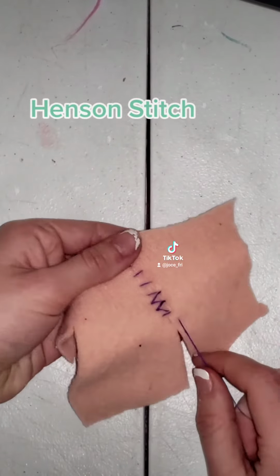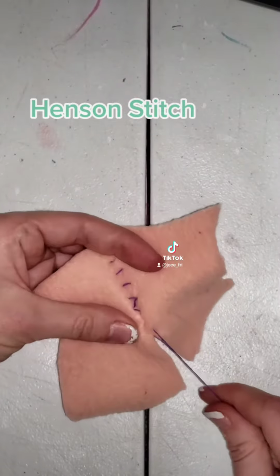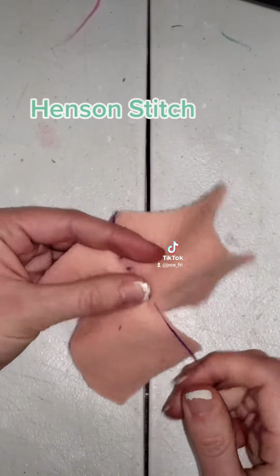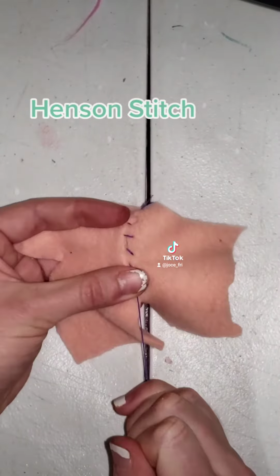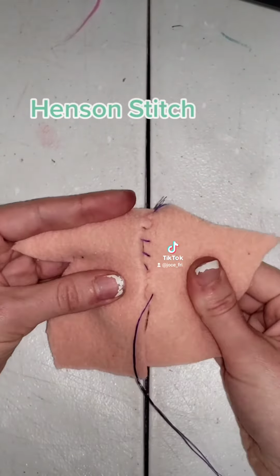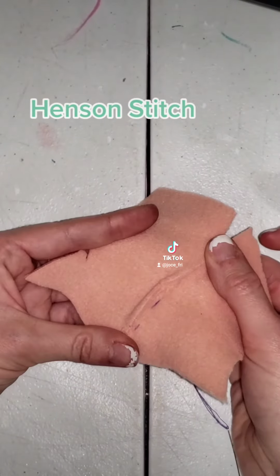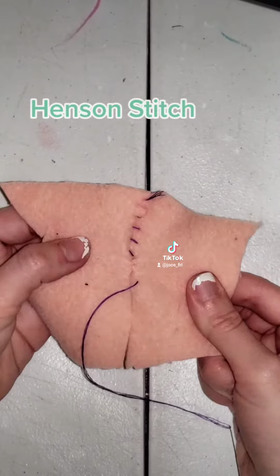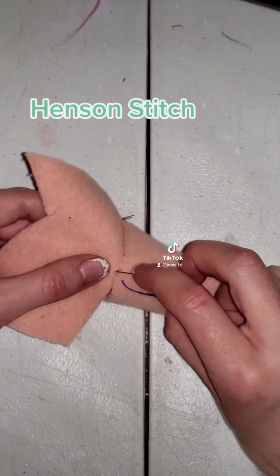Now I'm going to pull this tight. It's a bit more difficult to pull tight with the Henson stitch because of the stitch pattern, but once taut, our thread is hidden again. And with a bit of seam picking, we achieve a nearly invisible effect. Now I'm going to show you what this looks like as I sew naturally. I pull the thread taut as I go, because stitching a bunch of loose stitches and then pulling taut will most likely break your thread.